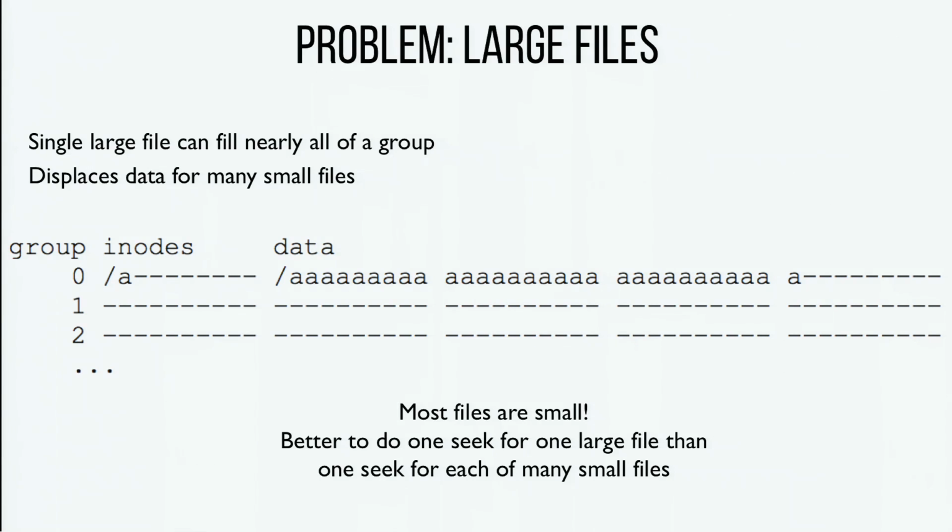I wish I could remember that number. I don't remember if it ends up being like 1,000 groups on a modern disk. If you think of it as a multi-gigabyte disk, they're pretty large. We're going to split up that large file across different groups. And so we have different policies. We try to find empty groups to put them in.